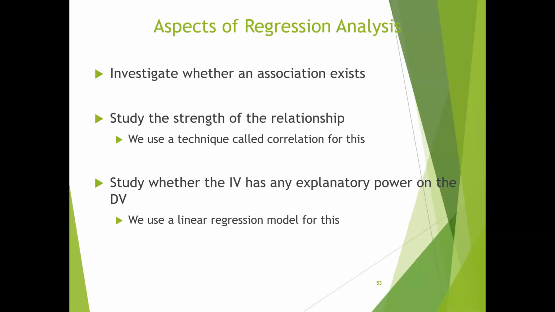But if we want to figure out much more than the strength, if we want to talk about the nature of the relationship, we need a technique called regression analysis. Regression analysis is a technique for talking about not only whether there is a relationship, but how much explanatory power the independent variable has in explaining the dependent variable. How much explanatory power. So here's how we do this.